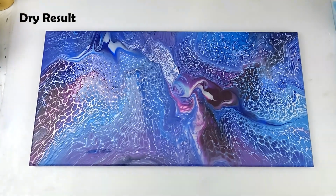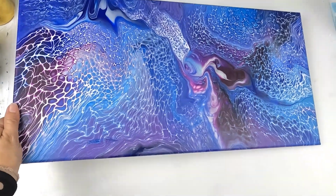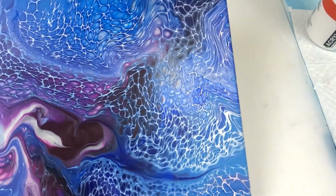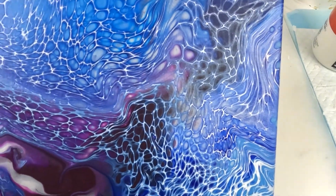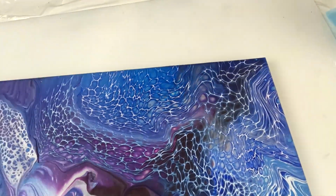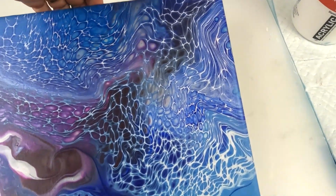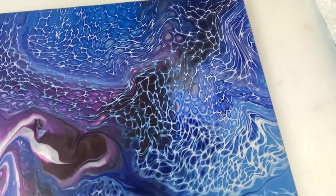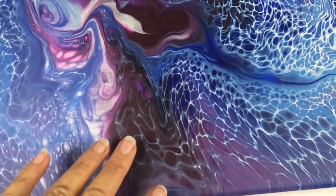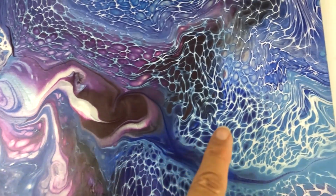Okay, here is the dried result, and this is actually quite pretty. So let's start over here. We do have quite a bit of the iridescent white happening. You can see through here and through here. This is a bit softer, I guess. This, we'll come back to this.